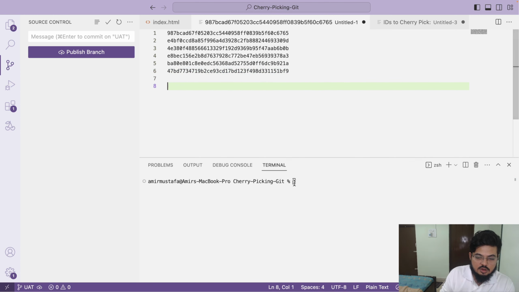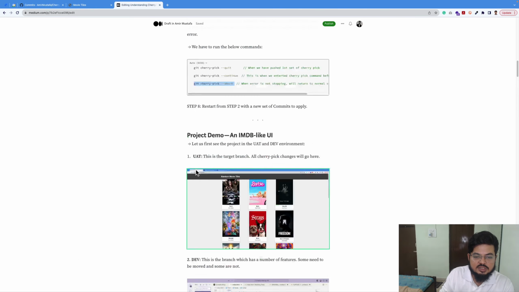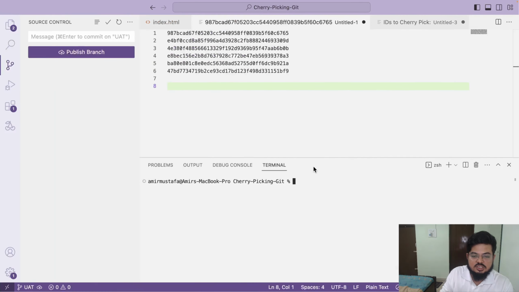So what is our first step? The first step is to go to the target branch, which is UAT. So we are in UAT right now. We have all the logs right now. We are about to start. I recommend that you follow one by one only, because when I was doing this recently, if one of the commits is defective, suppose a merge conflict comes, it will break there, and the next commits' changes will be stopped. You have to go back and search for it.